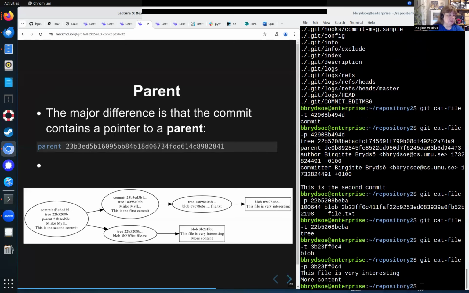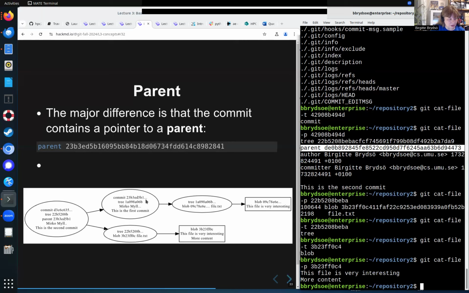So the major difference is that the commit now contains a pointer to a parent, as we just saw here. And yeah, this is the parent commit of the commit we had. So we are now in this situation here. We have made a second commit, and it points back to the previous commit, and it points to the file as it is. And this is now the content of the file.